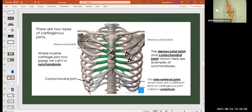Generally speaking, when you hear the word costochondral, it refers to a different group of ribs than what we have here shown attaching to the breastbone in green. So with a cursor, rib number 1, rib 2, rib 3, rib 4, rib 5, rib 6 are called true ribs. And then we have rib 7, rib 8, rib 9, rib 10. These are called false ribs. The reason they're called false ribs is that technically a lot of people will say rib number 7 is also a true rib. This stuff down here that's shown in a blue-gray color that's not green, this is also cartilage.